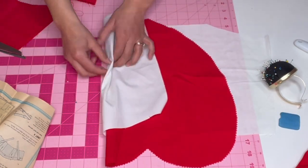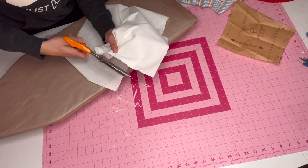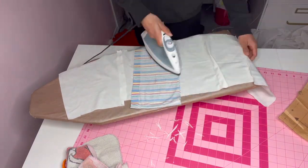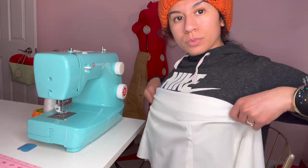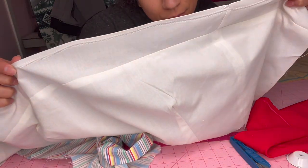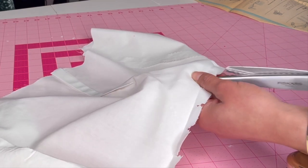I made two of those and saved those for later. All that was left was to make the bodice, and since my iron isn't working, I needed to use my handy dandy extra fabric to press everything. I finally finished putting the facings on the bodice piece, and I'm not very pleased with it — the edge is not straight. I did not do a very good job at creating a straight edge for the facing pieces, but it is what it is. I made some clips on the inside to make sure it aligned flat, and I did understitch it — I remembered that at least.